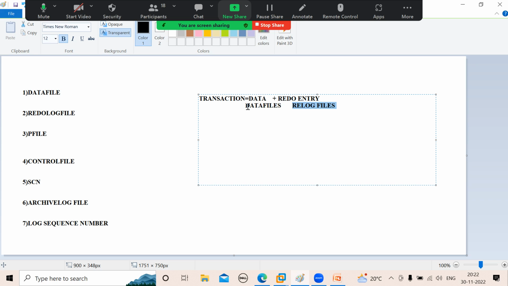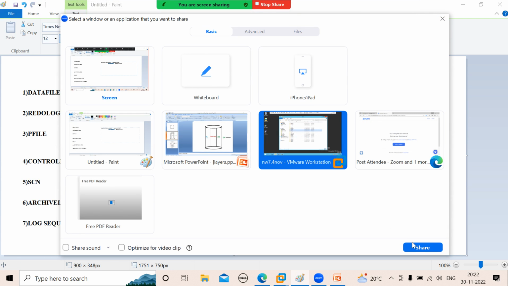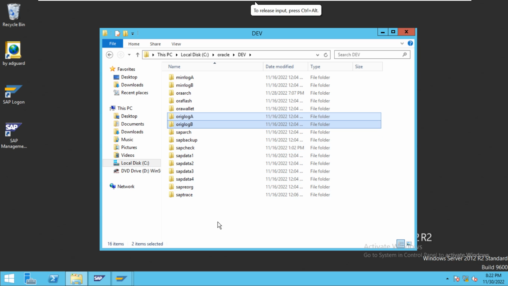I lost my data files. Now how can I recover my data? For example, you book one mobile. Immediately your server crashed. From where can you recover your order copy? From Redolog files. That is the reason you should not save your data files and Redolog files at one location. Everything in C drive, if my C drive is corrupted, what happens, boss? I cannot recover my database.